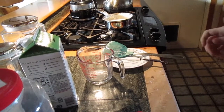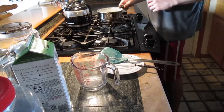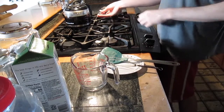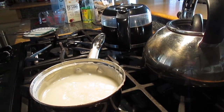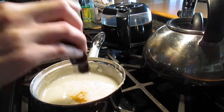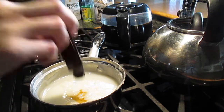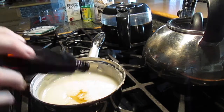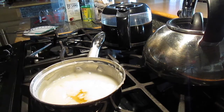Now that I've taken it off the heat, I'm gonna move the pan over to the other side so that can get cleaned out. Let me move this over so you guys can see this. There we go. So, we're going to take our vanilla and we're going to put it in. This is just whatever is left in the jar. But if you got tons of it, use a teaspoon. This almost equates to it, so.